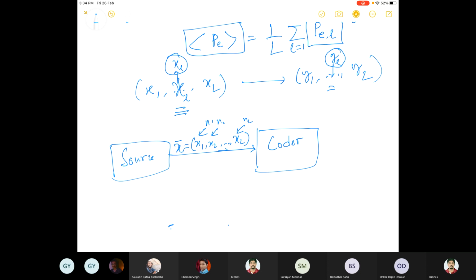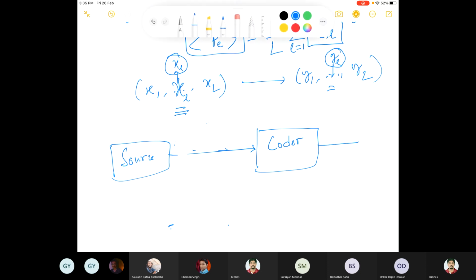I can only send some bits, not all the bits. So maybe what I can send through the channel is, let's say, N number of bits, which is capital N. So here now I'm defining it. There is a change of symbol. Let me just change the symbol, not a big deal. I cannot write everything X, so let me just change the symbol here.